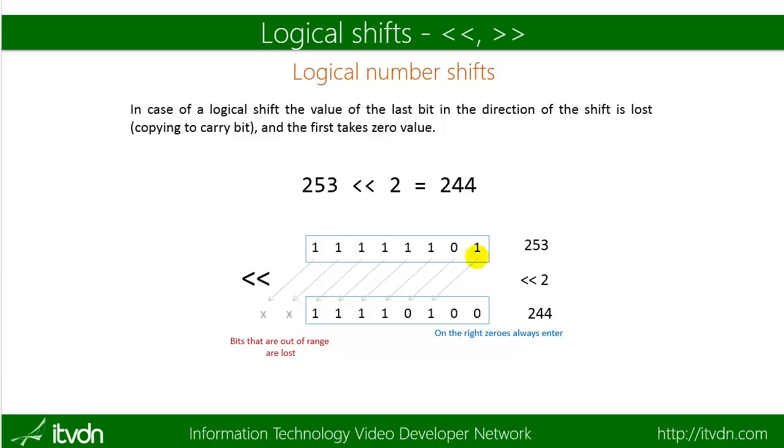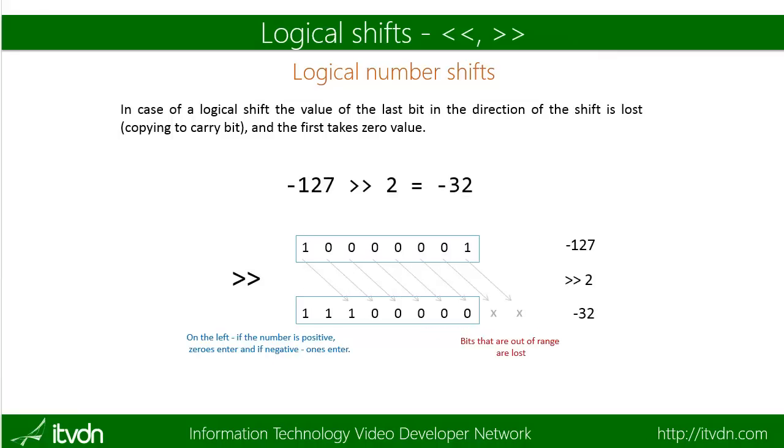So that's how logical shifting works in C#. Rule number 1: any number that moves out of the box is lost. Rule number 2: any number that comes in from the right is a 0. Moving out of the box means we have lost that number. Moving in from the right means we're getting zeros attached. Fine, so let's move on to the next slide.